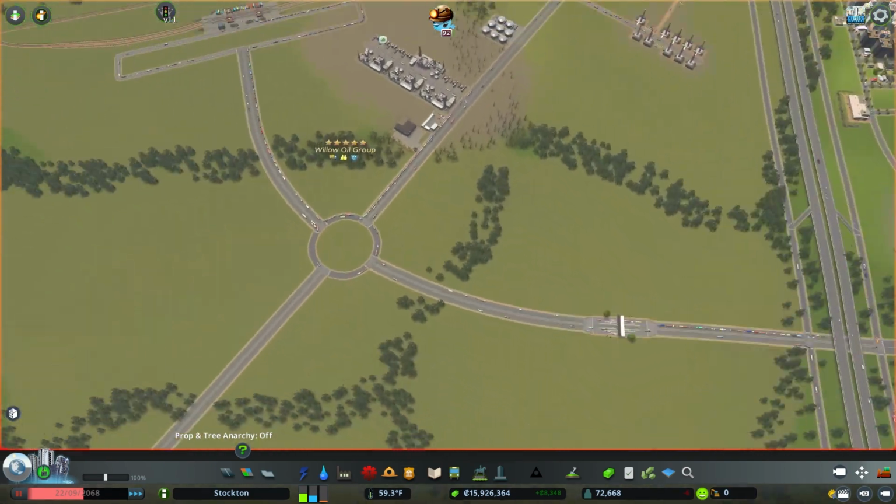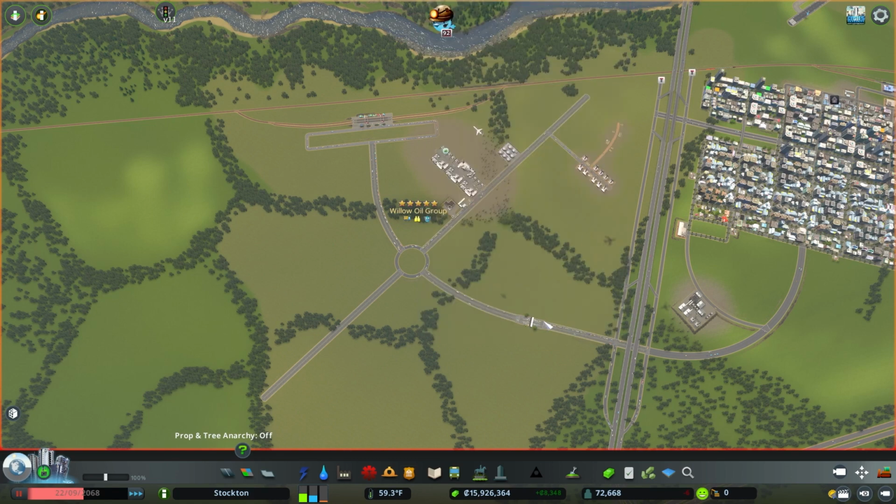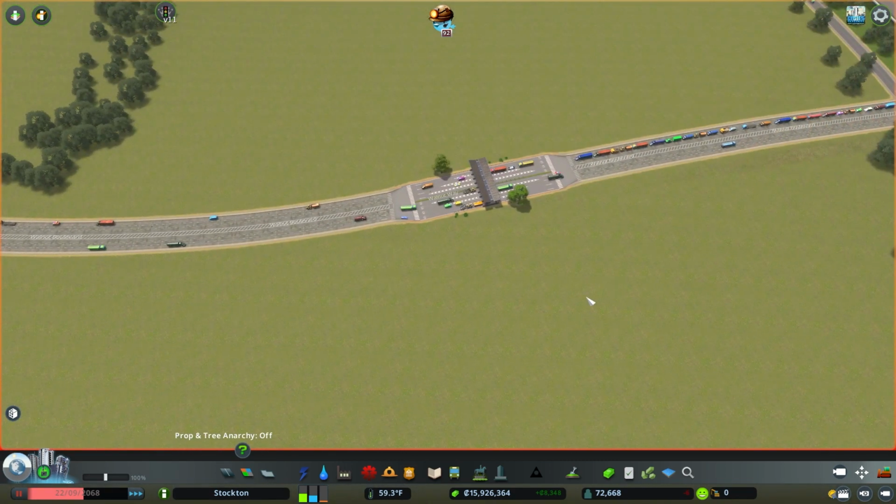I think between putting in this oil development and using these toll roads, I think we are well on the way to actually making some money in this city. So I think that's going to do it for this video.